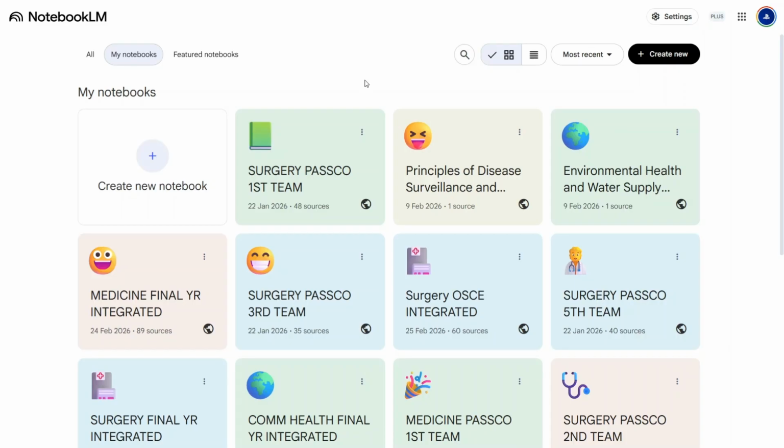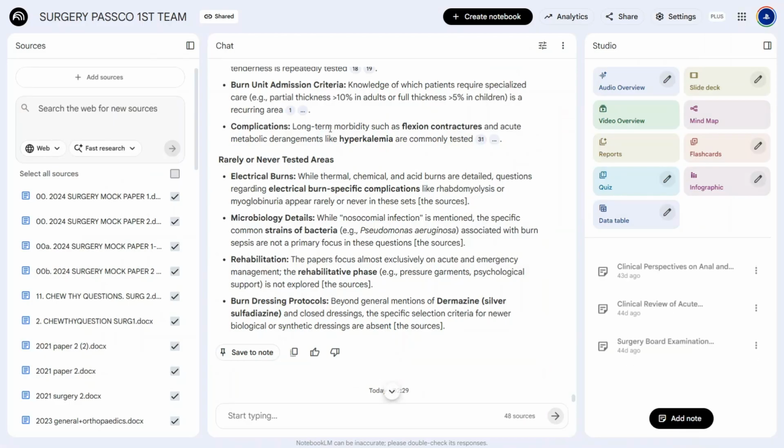But then if you have the money to pay for the higher tiers, and I'll talk about the economics later, then you can build a surgery Pascal notebook with 150 sources inside. But honestly, when it comes to past questions, you don't really need to see the links and then the trends, but having individual notebooks is quite enough. But that's not the same when it comes to the other integrated notebooks.